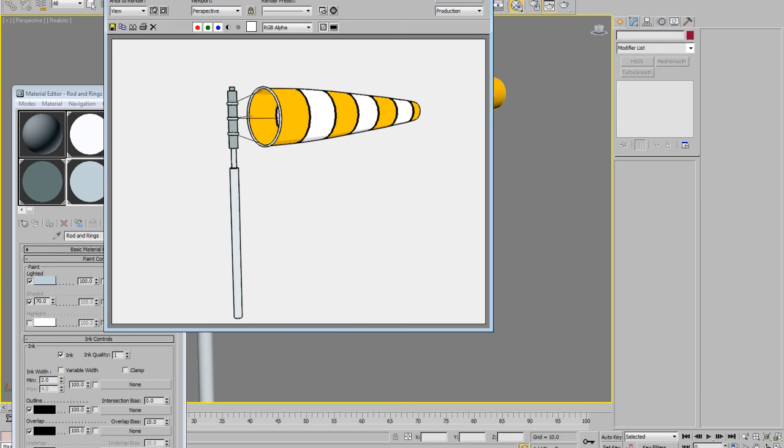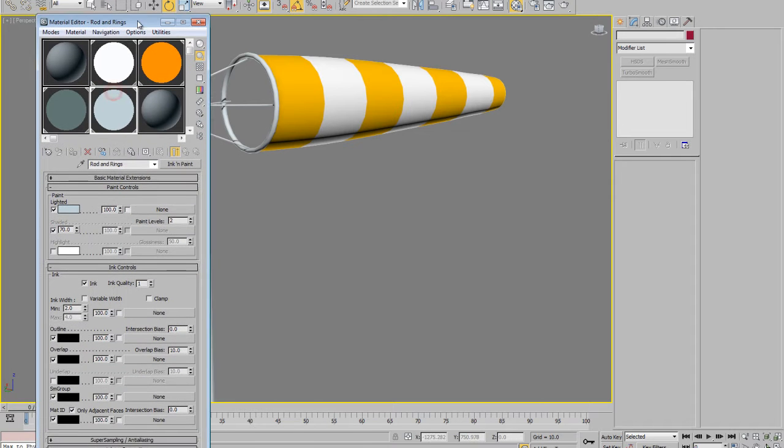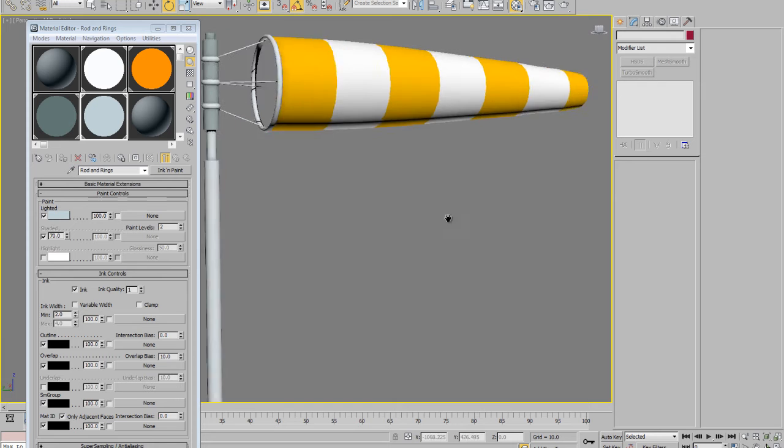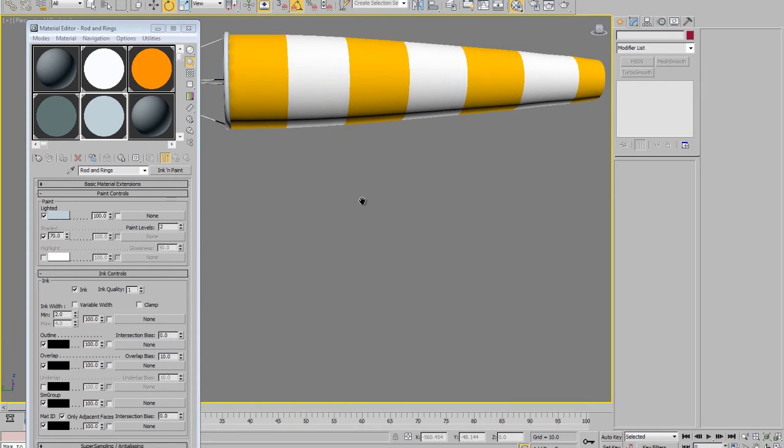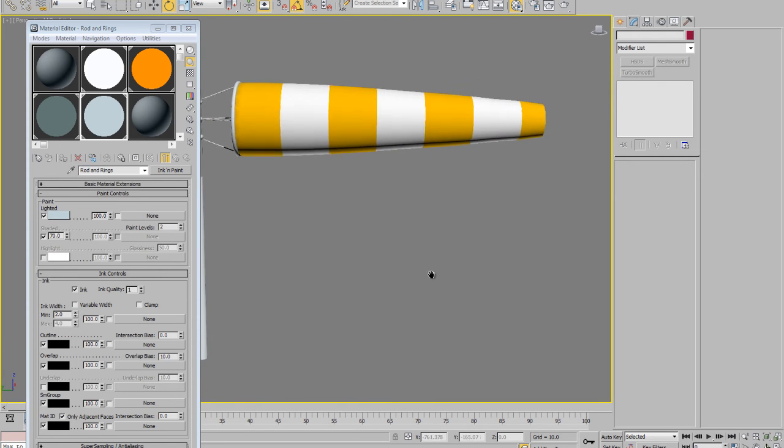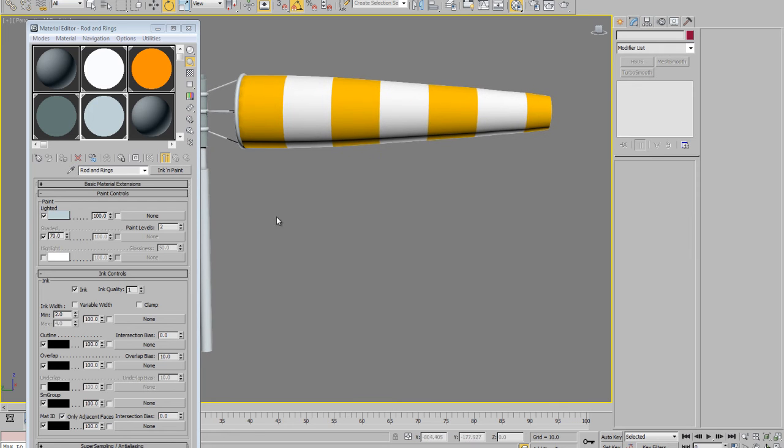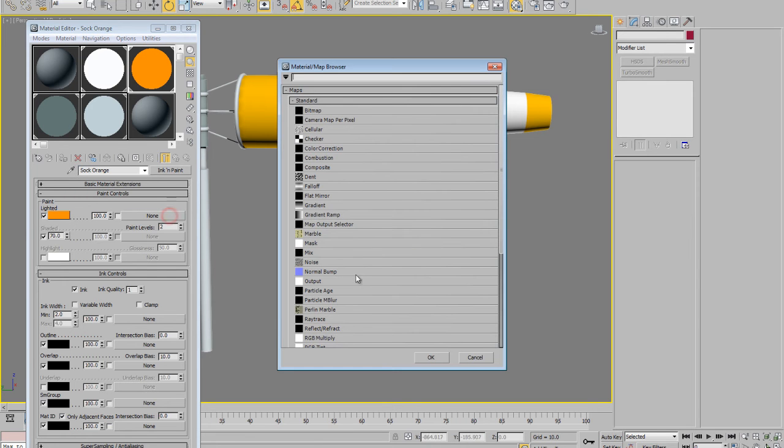Okay. Now the next thing we're going to do is apply a little bit of paint style to our base colors here. So let's go ahead and start with the orange. And for the orange, what we're going to do is go into this box next to the paint color, and we'll click on that, and we're going to add a gradient to that.